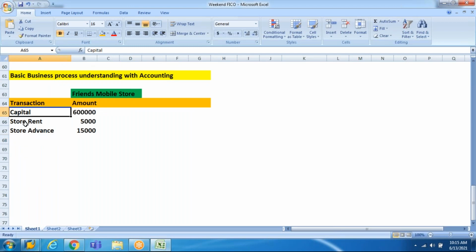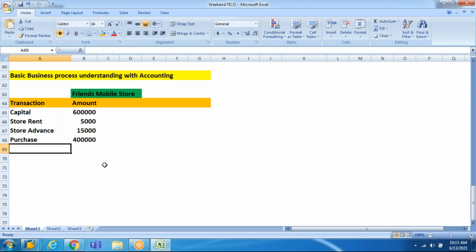Now you have capital and you have a store readily available. So now you can do all the transactions. So first thing what you need is you need to purchase. So how much do you spend for purchasing of the mobiles? 3 to 4 lakh. Let's say some 4 lakhs. Okay, 4 lakhs is now spent for purchase of mobiles. In our scenario, let us assume we sold all the mobiles. There is no closing stock. Okay, we are assuming whatever the mobiles we purchased, everything is sold out.